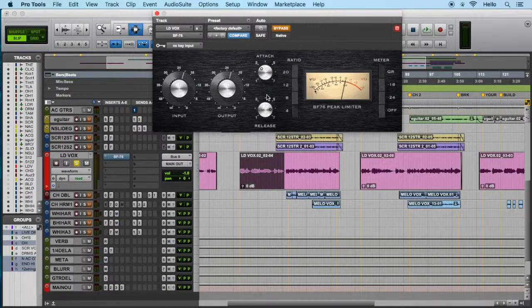All right, so let's hear the lead vocal with one compressor doing all the work. I'll leave the attack and release settings on the default, and I'll just mess with the input and output. When you're dealing with compressors that don't have a threshold knob, such as this one, your input is going to control how much gain reduction you get.